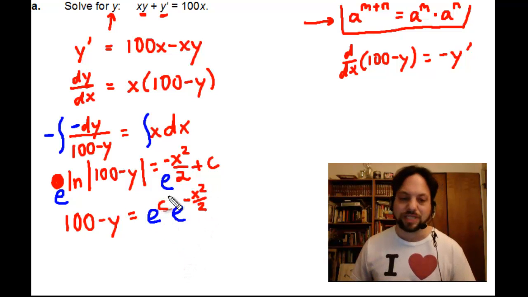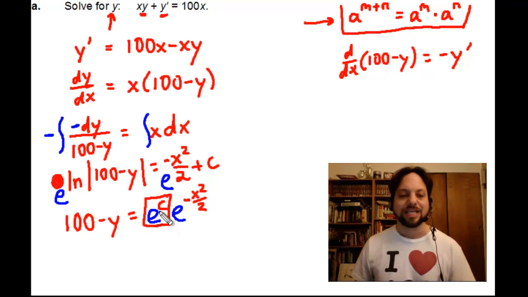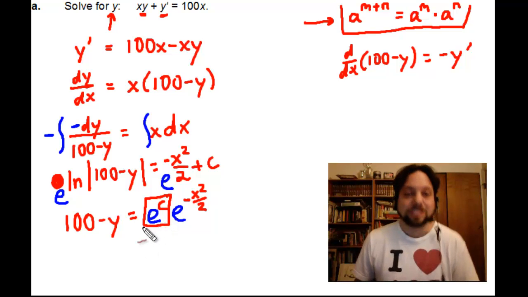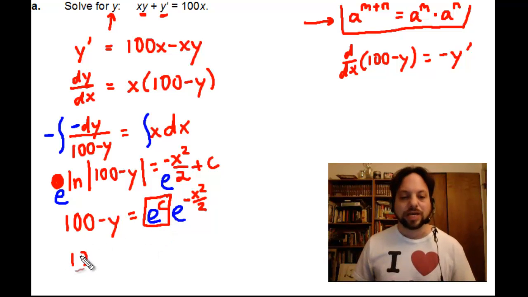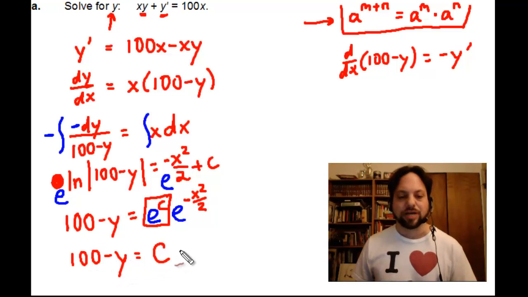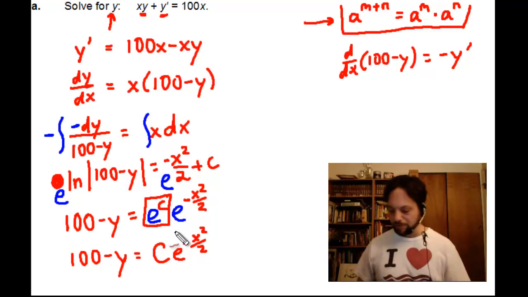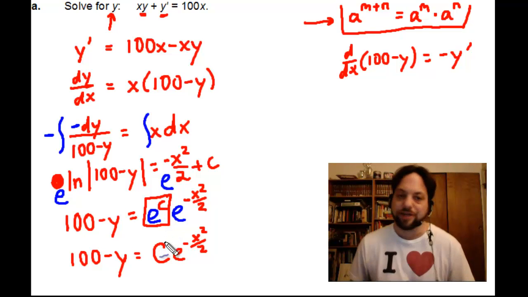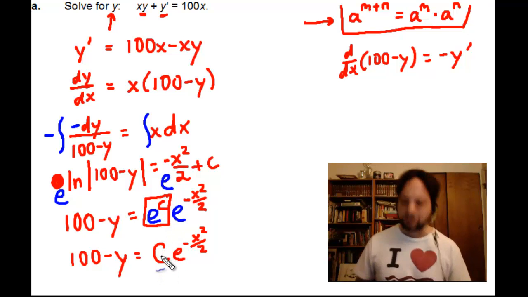And, well, let me present this fact to you. Whatever the value of c is, e to the c is a constant. Whatever c is, this will be a constant. So I can actually rewrite this as some arbitrary constant, e to the negative x squared over 2. Now, be aware, be very careful here. This c and this c are not the same values. Nevertheless, they're both constants, so it's all good.